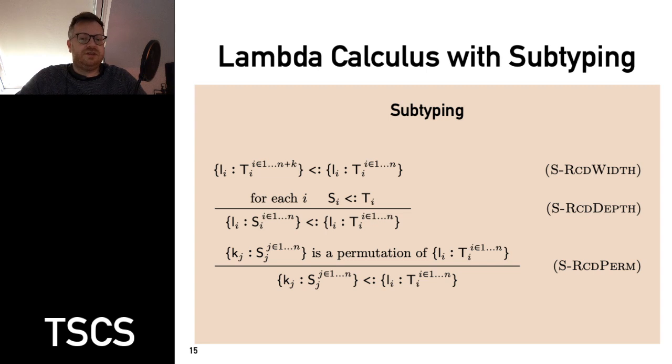And then, of course, you need subtyping rules for all the things you extended the language with. In this case, it's records. So these are the three rules that we introduced before. It's the width rule that allows you to have records of varying length as subtypes. And then you have this depth rule, which allows subtyping in the actual record types. And then the permutation rule allows you to basically reorder stuff as you see fit. No? So these are the new rules that we have.